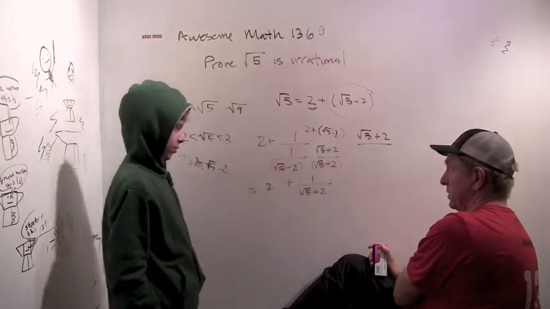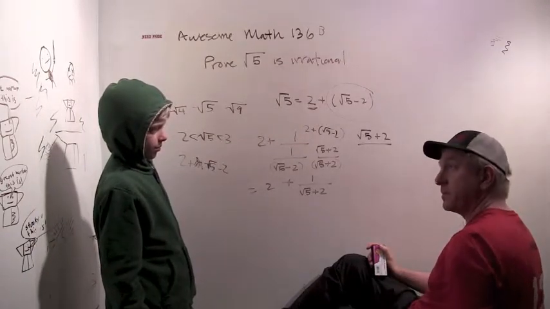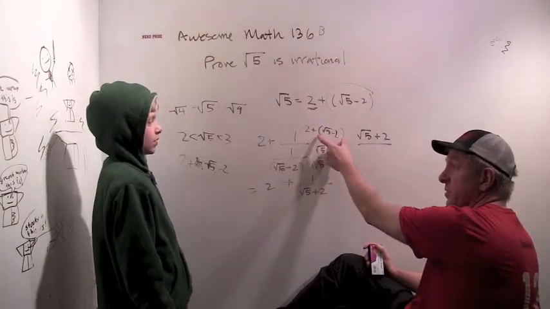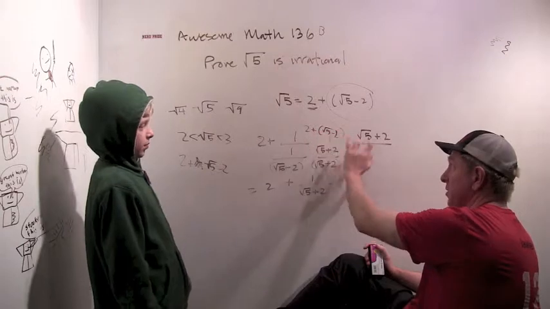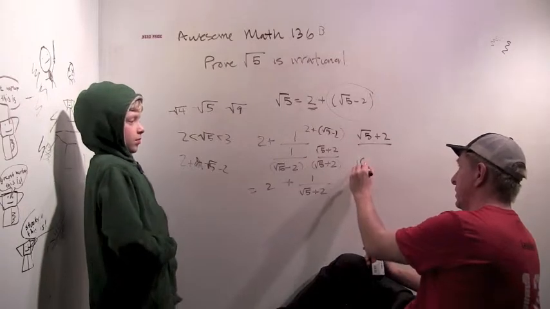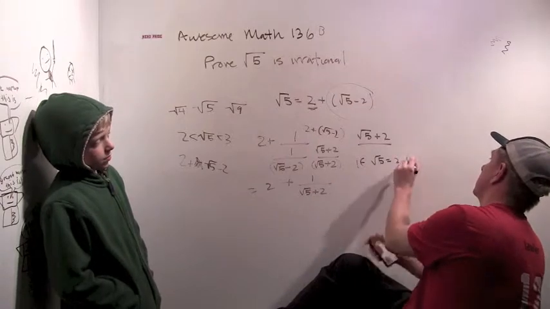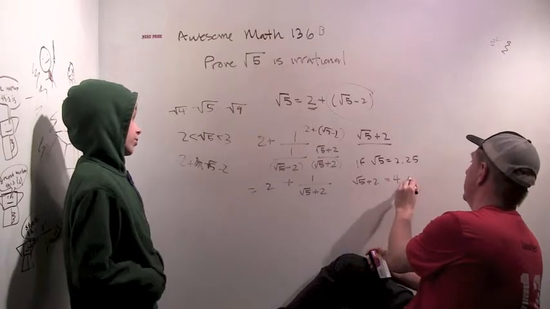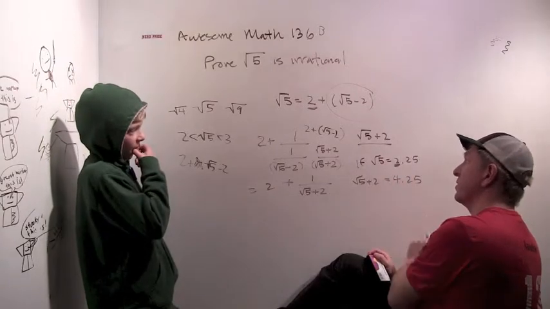We can cancel the 2. Well, we can't cancel. What do you think? So the square root of 5 is 2 plus some number between 0 and 1, right? Let's pretend it's 2.25, just to make up a number. What would the square root of 5 plus 2 be as a number? If the square root of 5 was 2.25, what would the square root of 5 plus 2 be? It would be 4.25. So if the integer part of the square root of 5 is 2, what's the integer part of the square root of 5 plus 2?